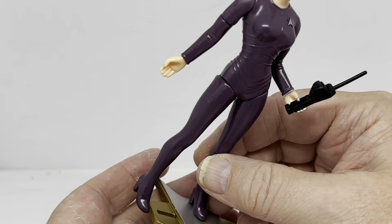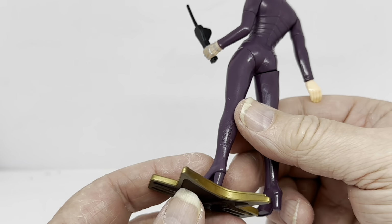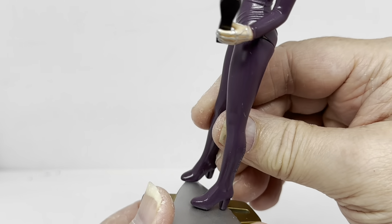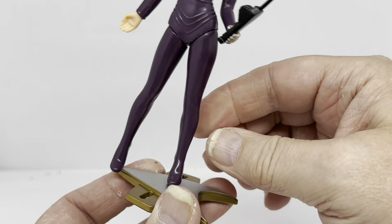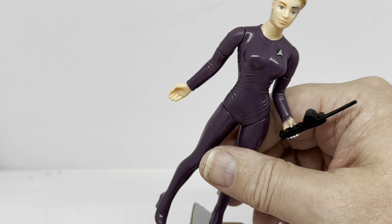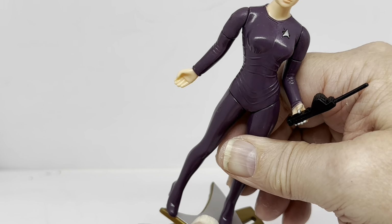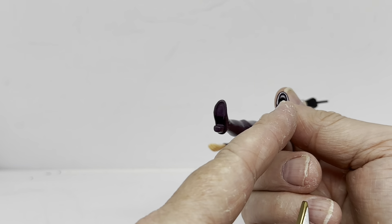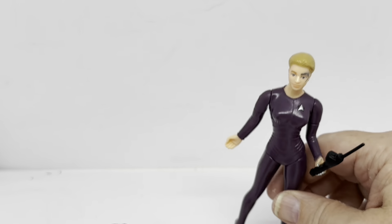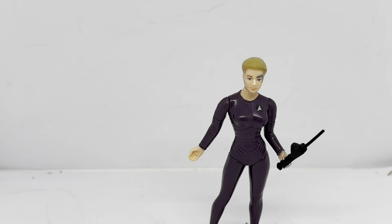Now the stand, well, it's a standard Starfleet stand, and the peg is in the middle of the Delta flag. So when you get her stand, the hole in her foot is also on this foot, and it's bang in the middle. So whichever way she stands, she's only going to have one foot on the actual base. There's the hole in her foot there, and that way, when you put that onto the stand, press it onto the stand, she's only going to have one foot in place at any one time. So not particularly a great design, that, but there we go.